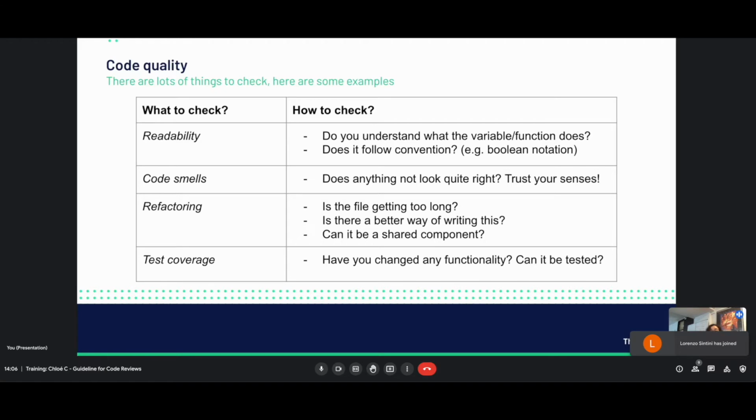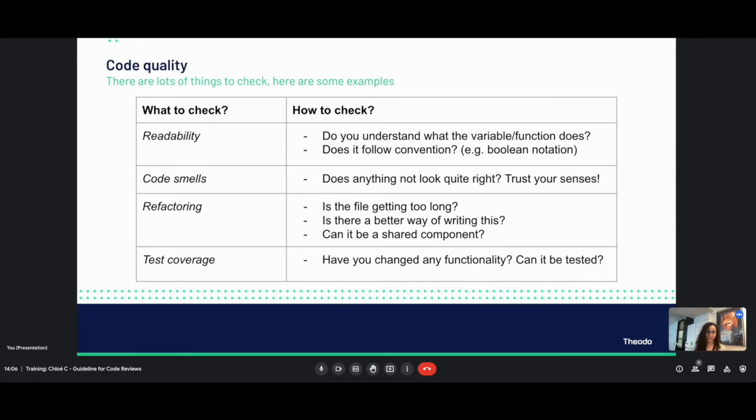And the third one is refactoring. Files can get very long, especially when you're adding more and more functionality to something or you're adding more methods into it. They can get very long, and then it is good to refactor. Because if ever you've tried to read a 1,000 line file, probably after the first 100, your brain's just not going to want to process it anymore, and that's going to happen for any developer out there. Other things you can do: is there a better way of writing this? If you see that there is a lot of looping, there's a lot of nested components, you might want to try and refactor it, write it in a simpler way that is more understandable. So this actually links up to readability again.